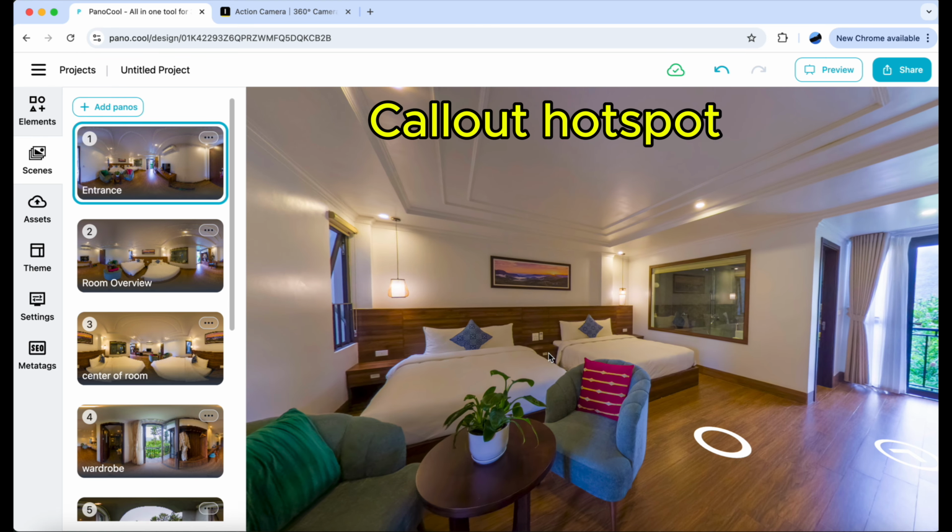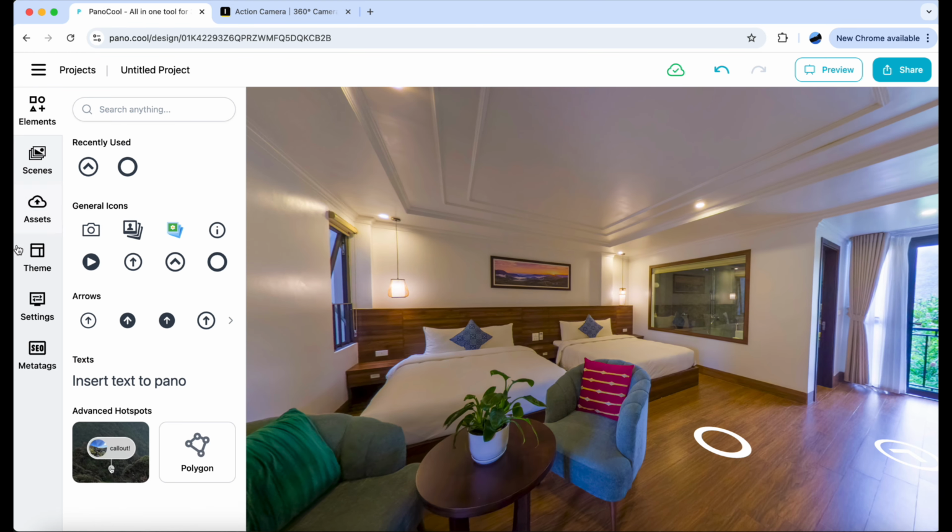Besides the icons, you can also use callout hotspots.